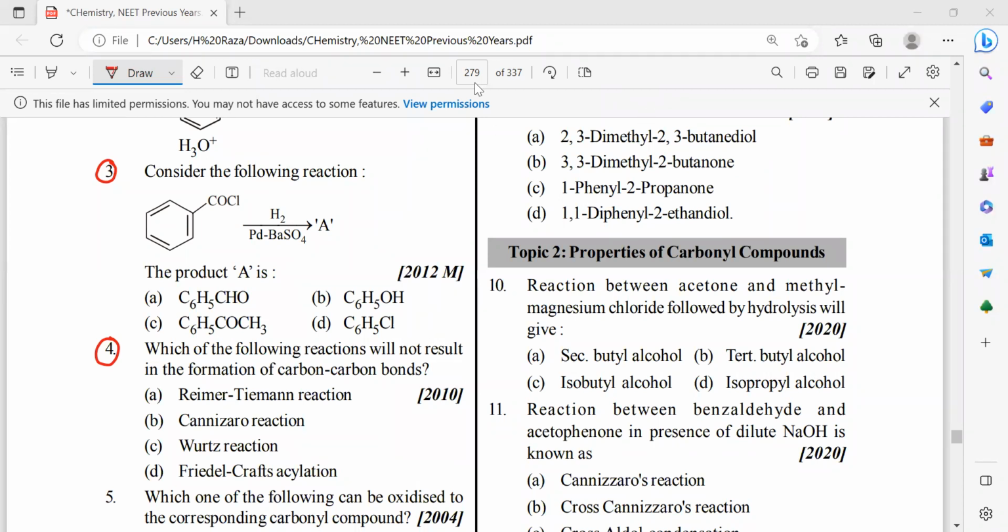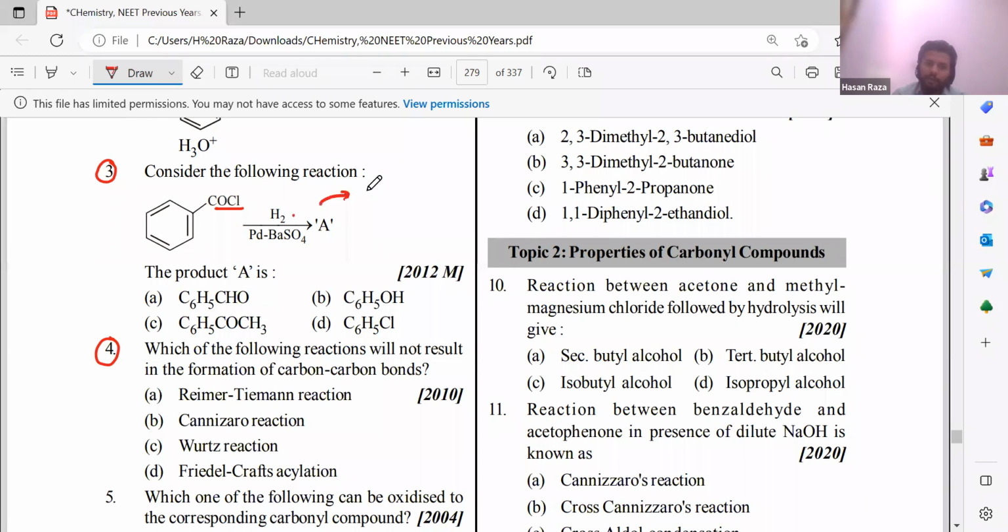That's good. What is the name of A? Aksa. Very good. Any answer for A? You can see this is your acyl halide with H2 in the presence of Pd/BaSO4. That is your Rosenmund reduction, and you know that this is your benzene, which has the formula C6H5. Cl will be replaced by H, so I'm going to write C6H5CHO. So the answer is D.